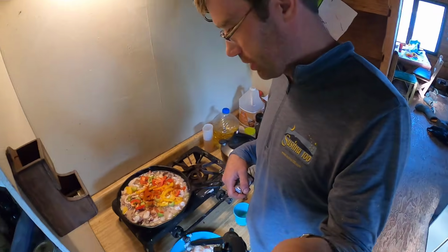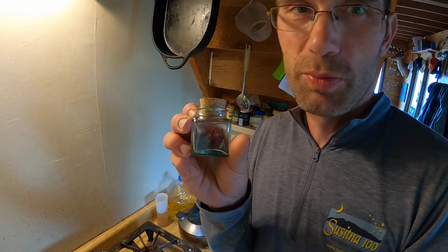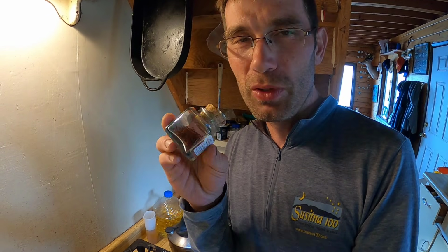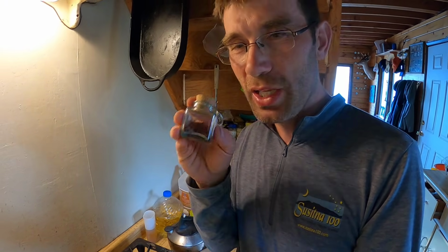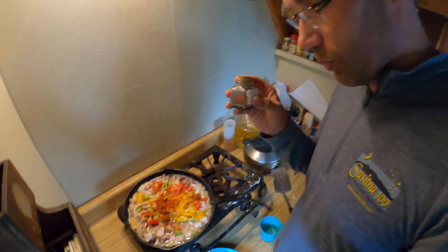It's a great dish. One of the secret ingredients here is saffron. Saffron is super expensive at the grocery store, and I saw it in Spain when I lived there. It's the stamen of these purple little flowers, and they have to go out and pick it by hand in these fields. So very expensive, but that's kind of the secret ingredient. So we add a little bit of that. We get it at Costco.